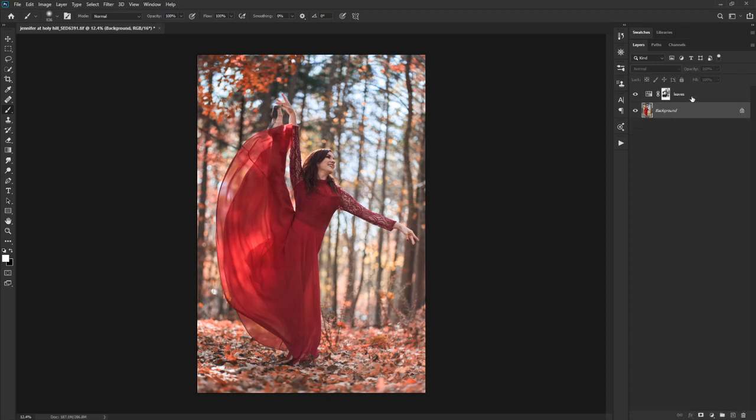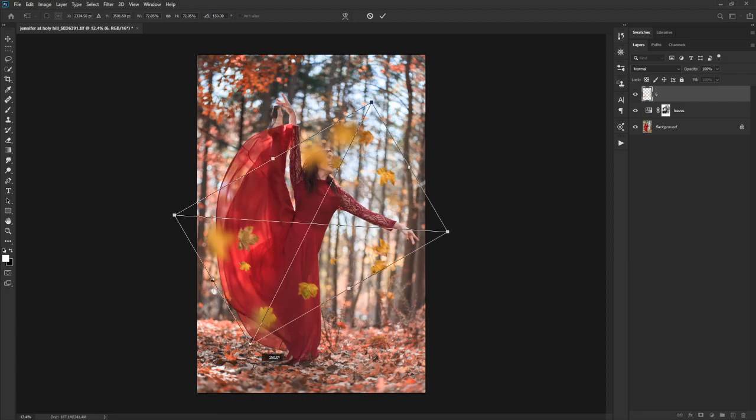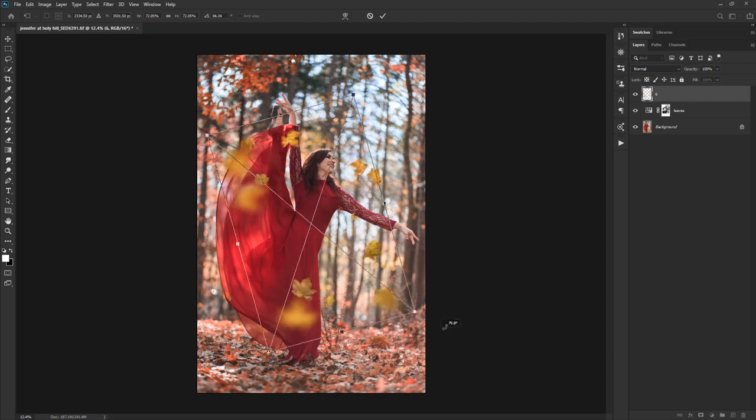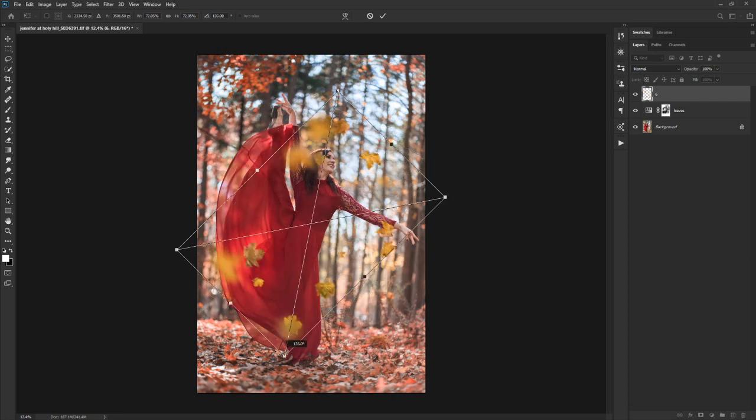All right, so what else can we do to this? Now, this is one of my favorite things to do, is I love overlays. And I have a bunch of leaves here that I shot, and I'm going to bring these into the scene. You get the ability to move things when you bring them in before you accept it by clicking the checkbox or by hitting enter. And by holding your shift key, you can lock it to be in these increments.